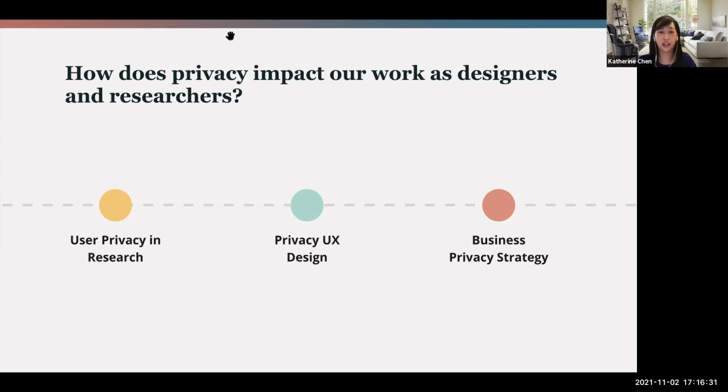So we currently do research with users in Europe, and Europe does have a privacy law called GDPR, which we'll touch on a little bit later. Actually, I think it's the next slide. But with GDPR, it provides some level of protection for users in terms of their data. So we do record all of our user interview sessions, but for European users, we do not record their sessions. And that's because of this GDPR privacy protection law. I just have to make sure that if I'm doing an interview with a European user, I take really good notes for that particular session.